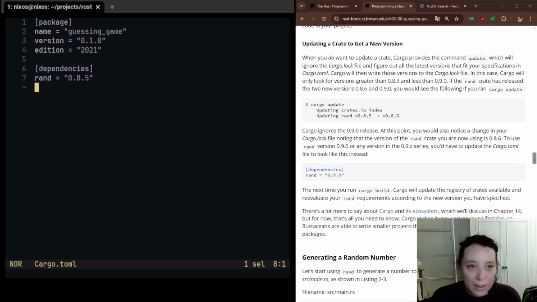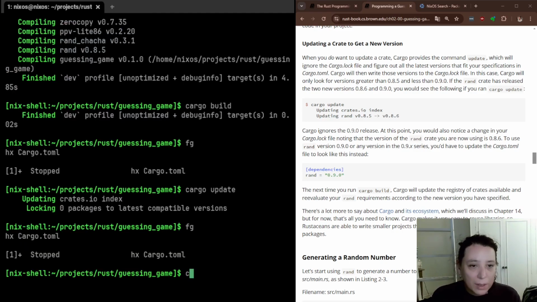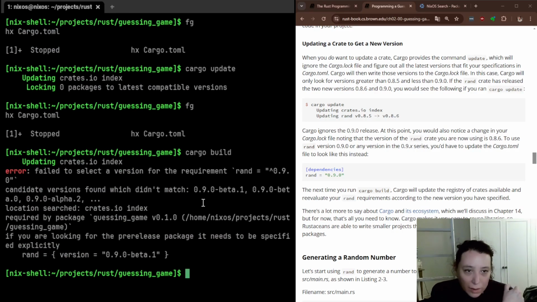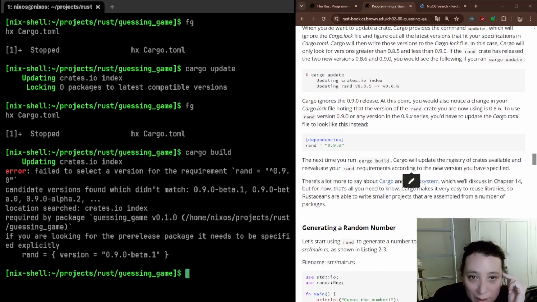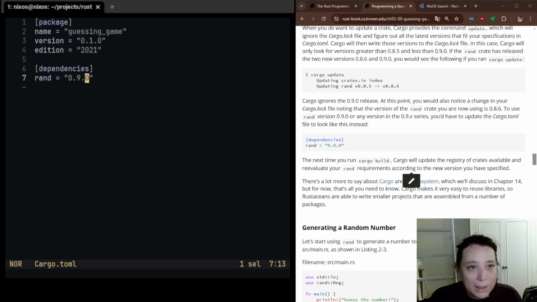So we'll do that. We'll change this to 9 and this one to 0. And now if we do cargo build, it didn't find a match. It didn't like this one. What happened?